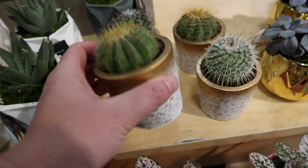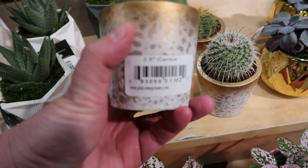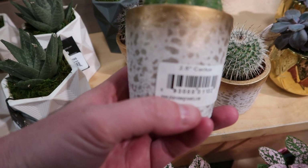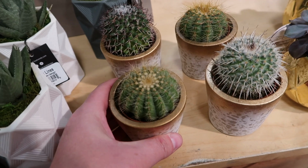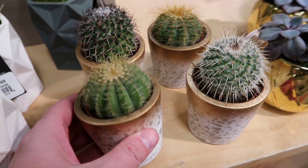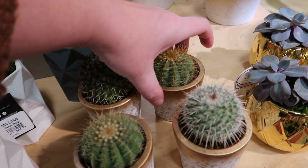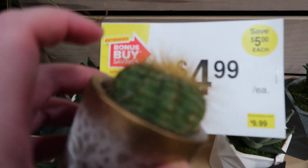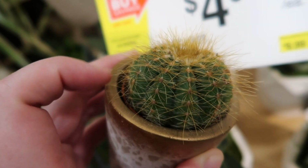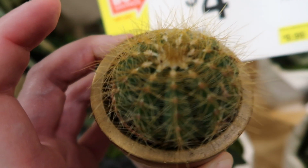I wanted to point out these. This is from that Plainview Pure brand that I saw at Plainview Growers. It's called Plainview Pure when they advertise it in Home Depot. Look at the different cacti they have, and this is only $5? Okay, hold on. Can y'all see the spikes there? You know what, these spikes are actually the cacti's leaves. That's how they function. But these are actually soft and they're kind of neat.